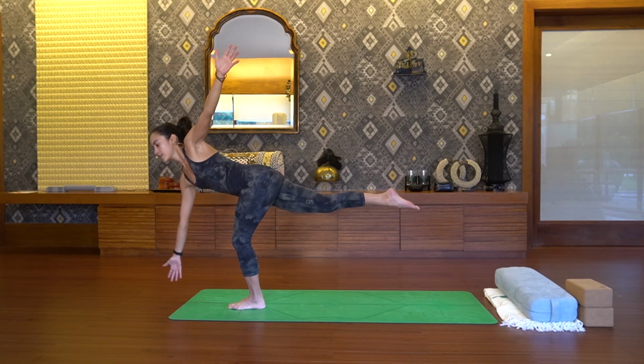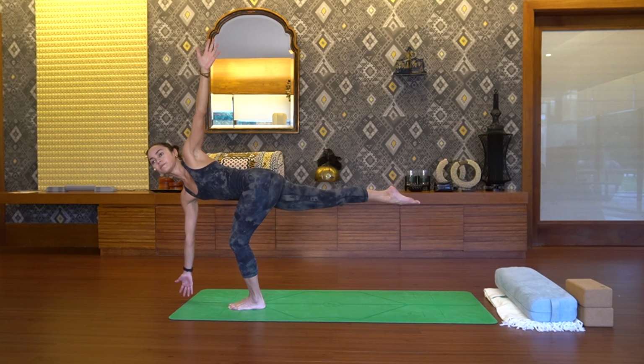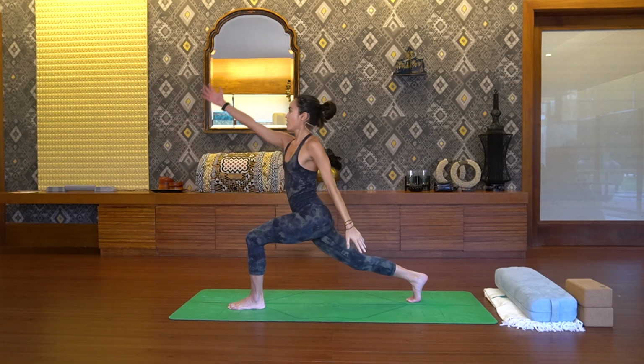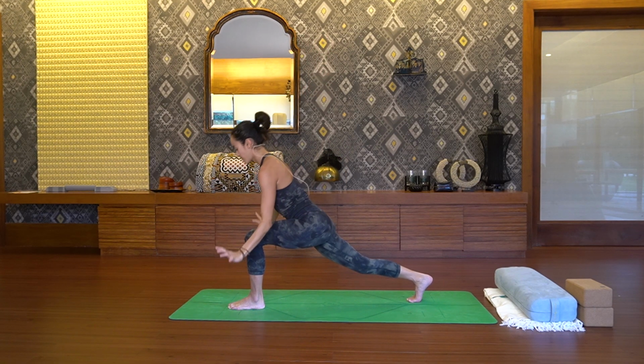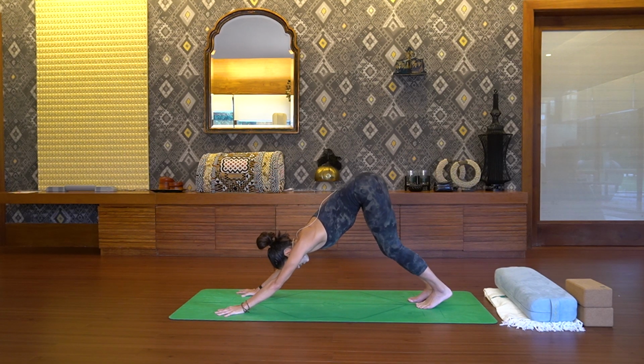overhead. Right leg reaches back. Revolve half moon. Point down to the right foot as you make your way into reverse lunge. On your exhale, plant the palms, downward facing dog.